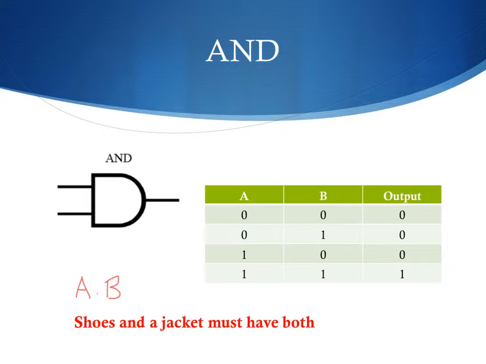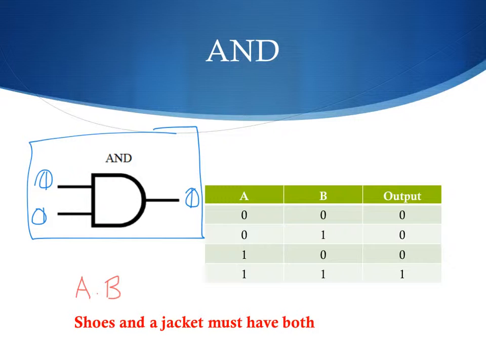Okay, so an AND gate. I think I confused you a little bit before with the shoes and the jackets, and I think I might have said something incorrect, so I'll reaffirm it. An AND logic gate, you need to have true and true to come out with a true. You need shoes and a jacket, and you must have both. You can't have neither. Okay, so if I had 0 here and 0 here going in as my inputs, it is always going to come out with a false, because it is an AND gate. This is how I represent AND with two inputs in a diagram that I'm going to use in my circuits.